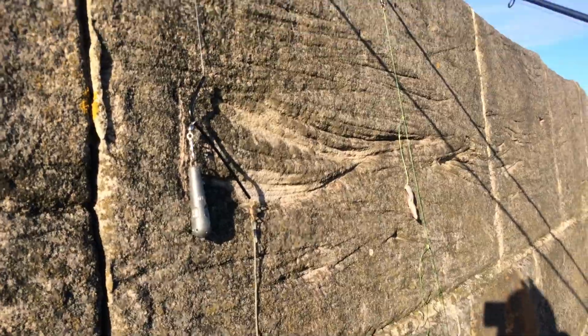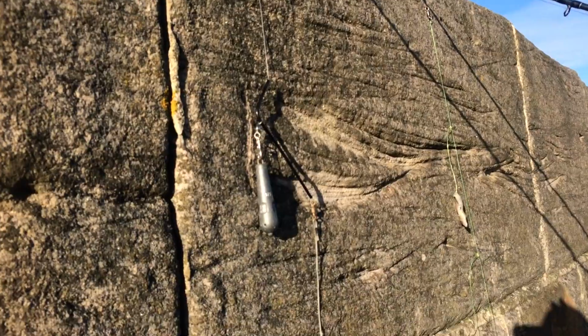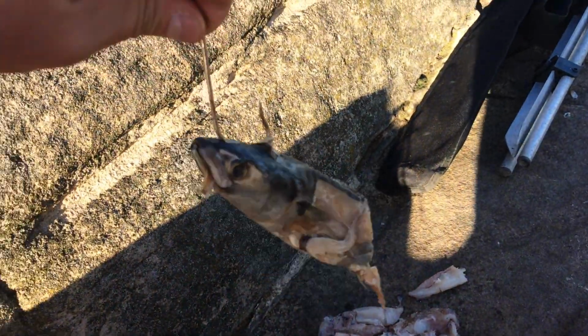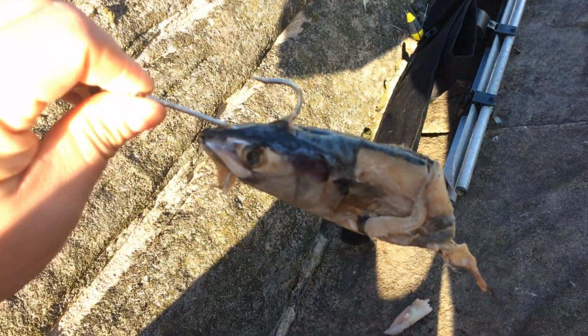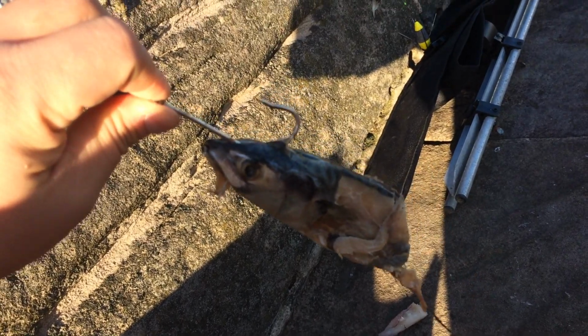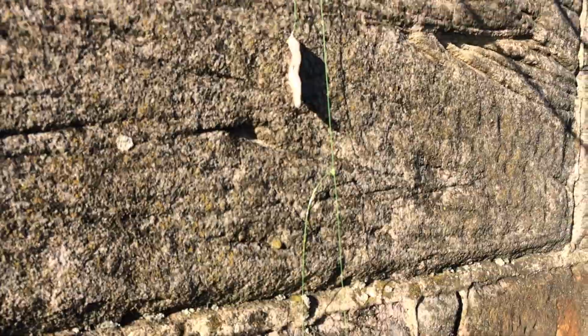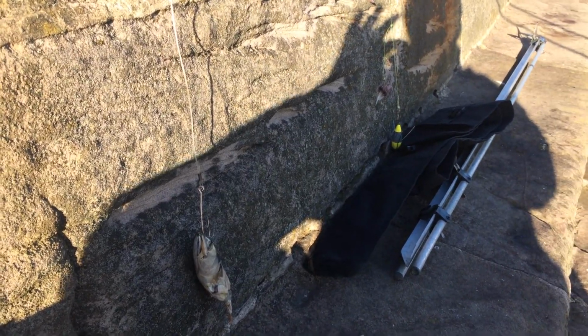Okay guys, so I've got two rods with me today. I've got my Leader Icon and my Shakespeare Agility. First on the Leader Icon, I've got a running ledger with 80-pound line with just a frozen head. I haven't tied it on yet, but I might actually re-bait that because it looks horrible. It's starting to defrost a wee bit. I'm just going to quickly put a first bait on as a mackerel head, as you can tell, for the conger. And then on the Shakespeare, I've got a 3-hook scratching rig with squid baits on, to see if I can get any live bait for the conger. So let's get these cast out and hope for the best.